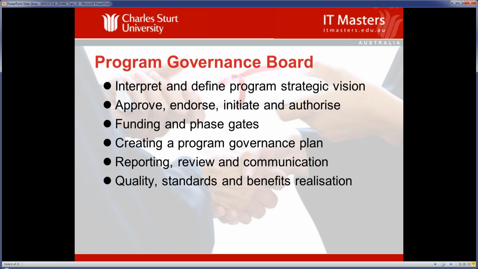The Program Governance Board is also going to be determining things such as quality standards. How are these benefits going to be realized? What do we consider an adequate benefit? How do we measure that? What are the standards of completion and success? How do we know that a particular component project has delivered what's necessary for that component to meet the overall strategic goals and objectives? Governance is going to be determining those thresholds.